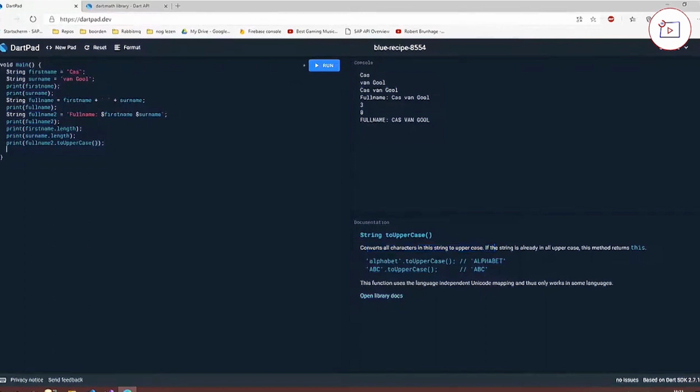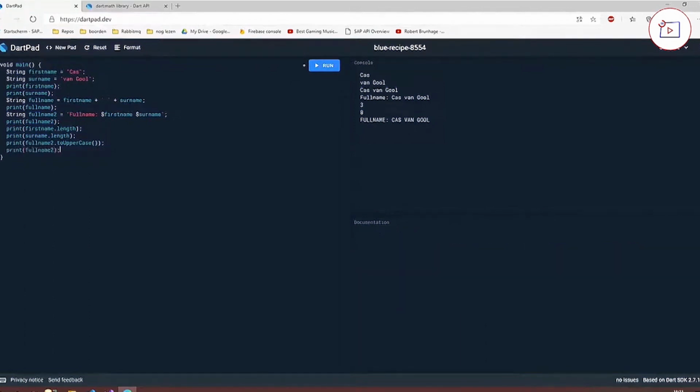But if I now print out fullName2 itself, do you think it's uppercase or still the way it was? Let's run it. As you can see, it's still the way it was before we used uppercase.